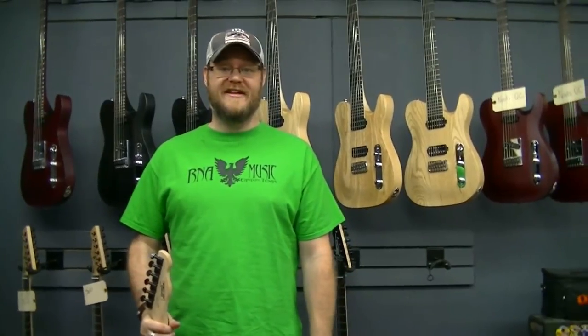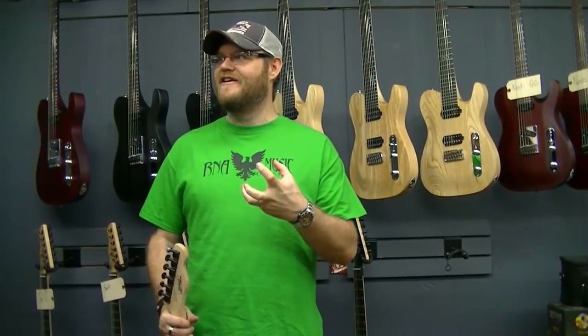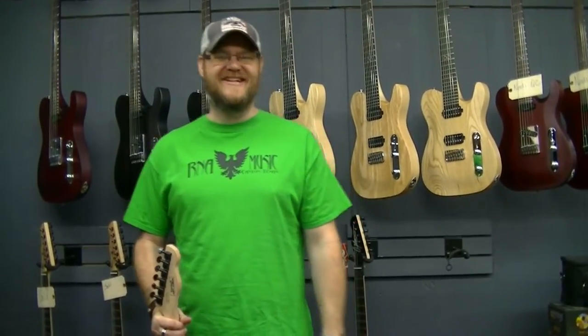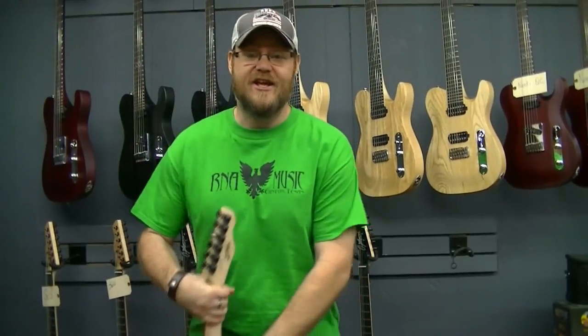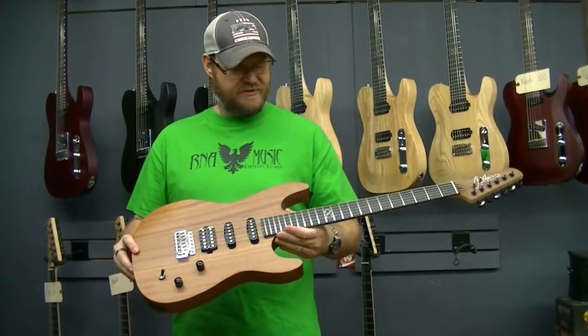We have something really special to show y'all, and I just haven't had a chance to do it yet, but I thought, you know, I really need to get this done, and that is a special first look at some new Chapman guitars that nobody's seen before. Except for our guitar barbecue customers. But, and that is the newly redesigned ML-1 Naturals.